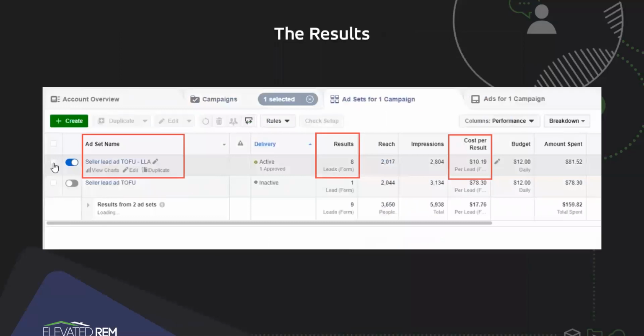So in a nutshell, those simple tweaks can make a big difference. Now, what did we learn from this? We learned that lookalike audiences are going to be your best bet for targeting the right prospects based on past data that you have on healthy leads or healthy customers, right? Upload a good list, you're going to find better prospects.